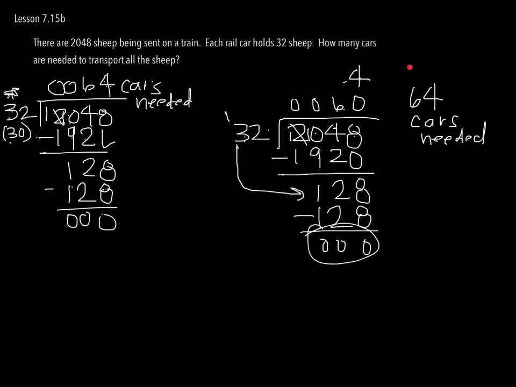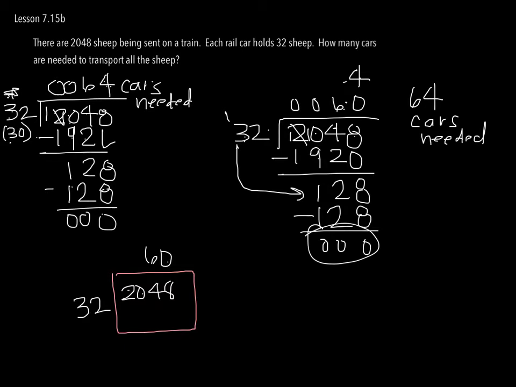So far so good. We got the same answer for both problems. Let's look at the rectangular section method. And I'm going to make my box red, and we're going to make it that big just because I can. And we're going to put 2048 here, and we're going to put 32 here. And how many 32s in 2048? Well, I know that there's going to be 60, because we kind of know that from the problem up above. So I'm going to multiply that out.